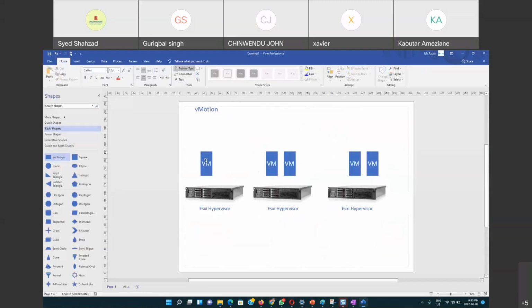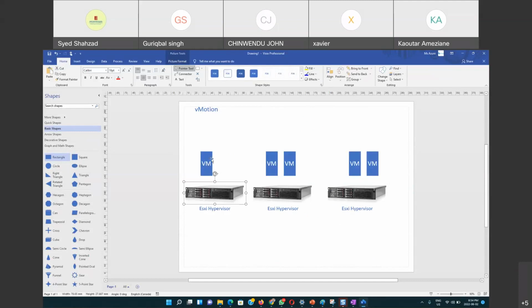So vMotion is this: suppose you see that a virtual machine is performing slowly, and by investigating and connecting to the hypervisor you realize that there is very little CPU or RAM available, right? But then you also find that this hypervisor has more CPU than this hypervisor.